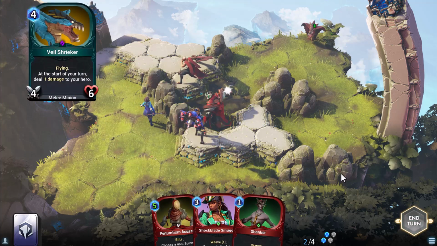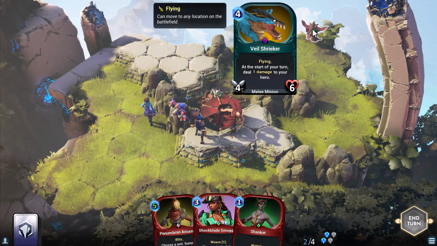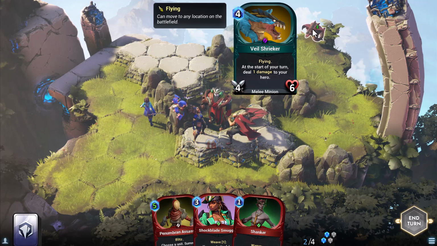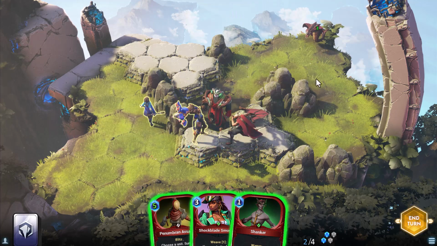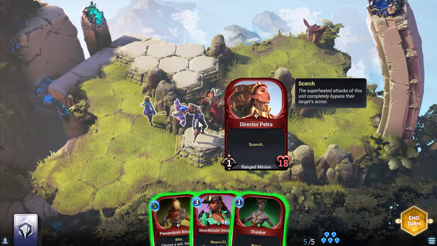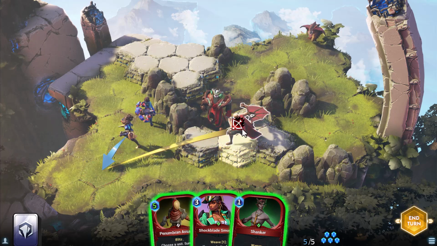Okay, I got a Shanker. Okay, and in the backfield, this is not great. He dropped a Veil Shrieker. This is going to be a flying creature, means it can reach me anywhere on the battlefield. I'm going to need to get rid of him. And I'm already not doing the best because I'm getting pressured by both Varden and his cohort. So I'm going to move back.